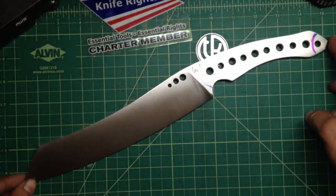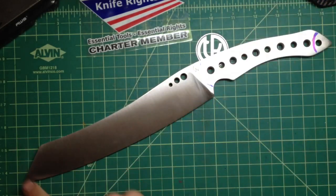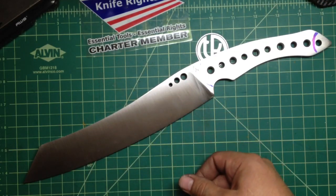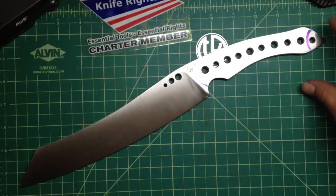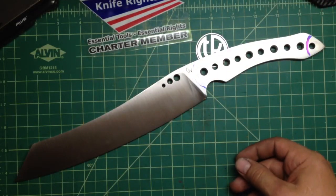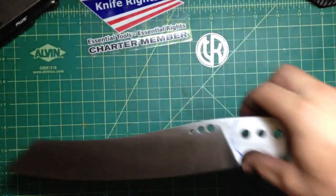I like this one, it's gonna be interesting. It's in a similar line to those competition choppers with the straight front, or the chisel — kinda chisel-looking knives — but with a little bit more look to it, a little better looking, while being very similar in concept. I hope you like it guys, let me know what you think. Take care, stay safe, and remember — don't cut yourself.